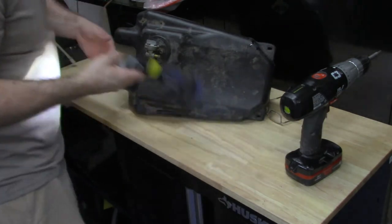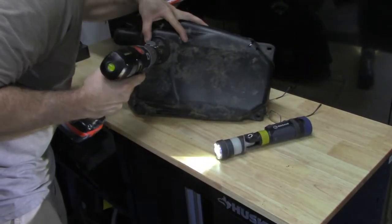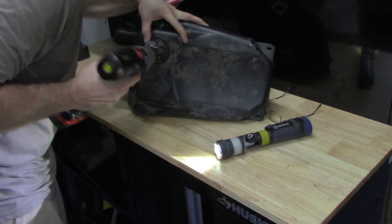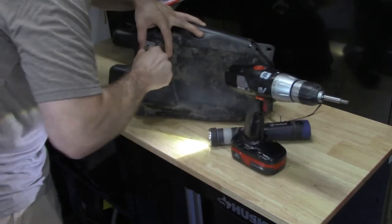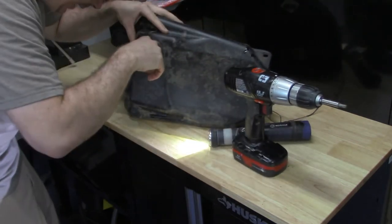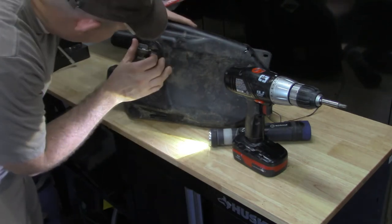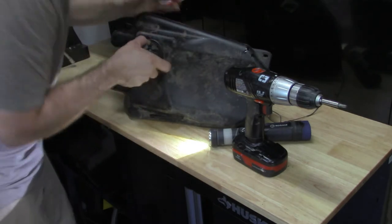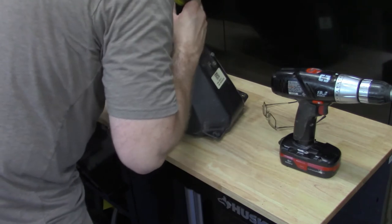I actually thought that the bolts were gonna pull this out, and that is not how this is made. Boy, this is stupid the way they made this. Why would they make that like that?